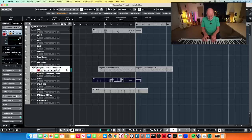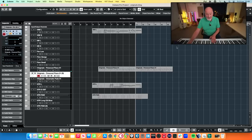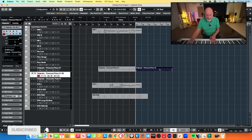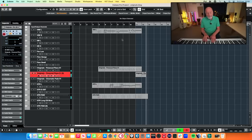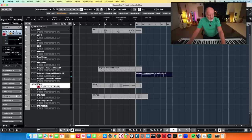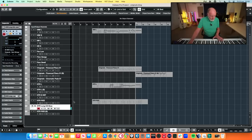Let's do that. So rather than, I'm going to just duplicate the piano so that I can just start playing on the next track down. Then something else is going to come out of that, and then we'll have a long, slow what's this one down here? Is that going to work for this? I'm not sure. It's a bit too slow, I think. Let's go for this one.